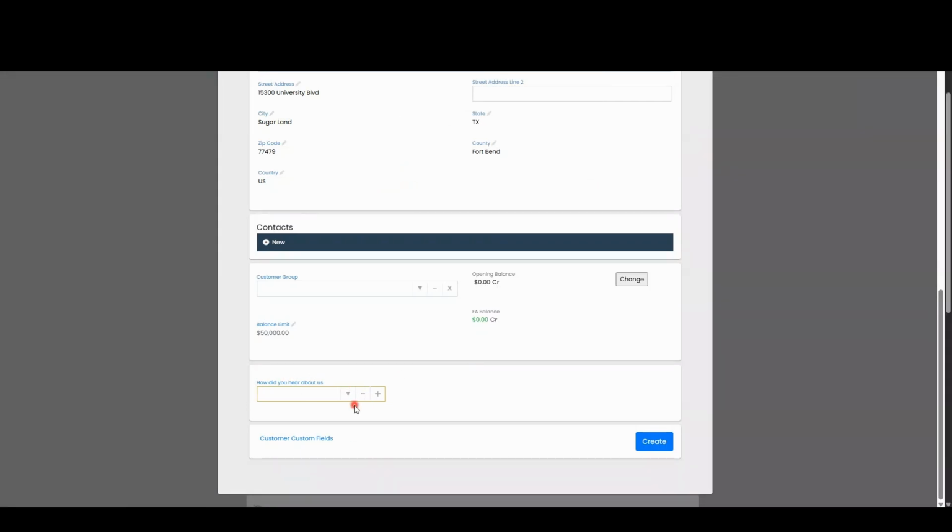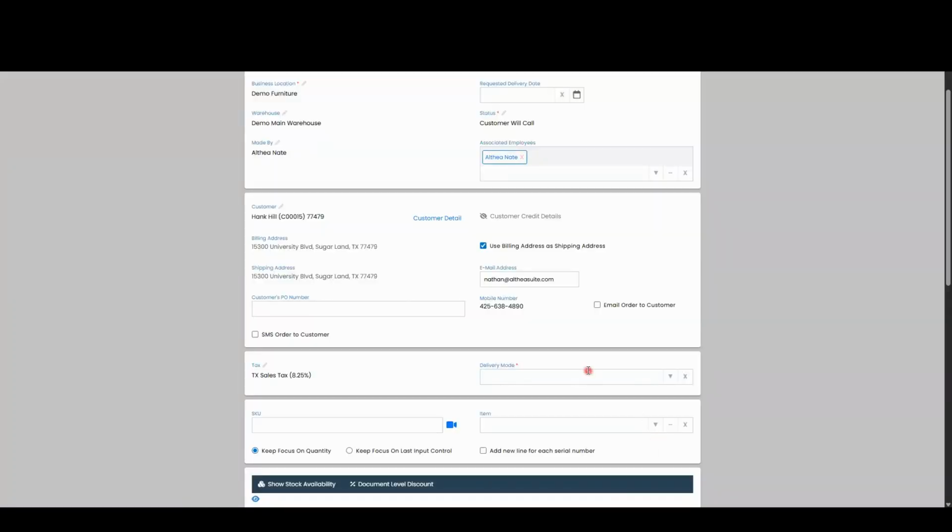The system does point out with this yellow highlight which field you need to apply in order to create this new customer. So I'm just going to grab a selection. These are also user-generated, so this is how we're able to get a menu down there. Once all that information is filled out, we're going to go over here and hit that create button. And that's how you get that customer added into this new sale. So brand new customer, you added all the information in.